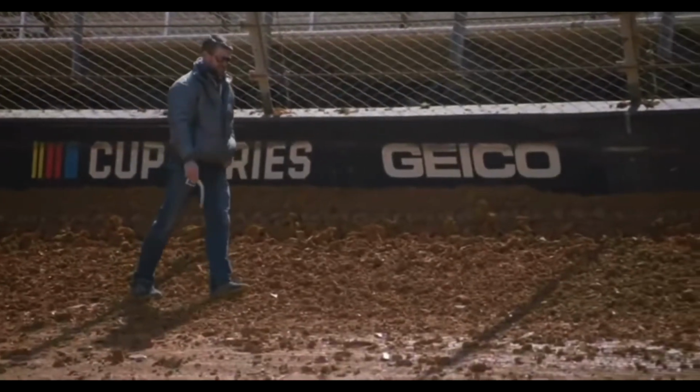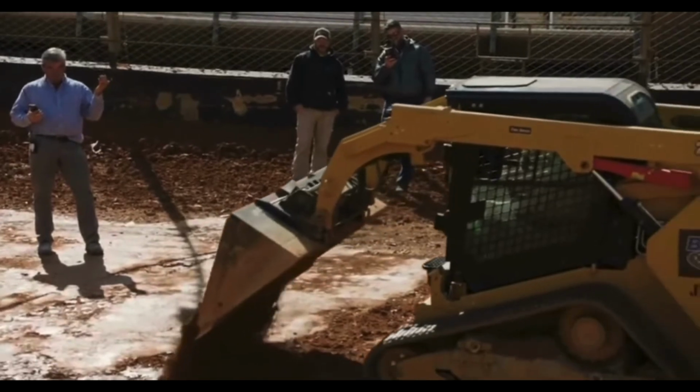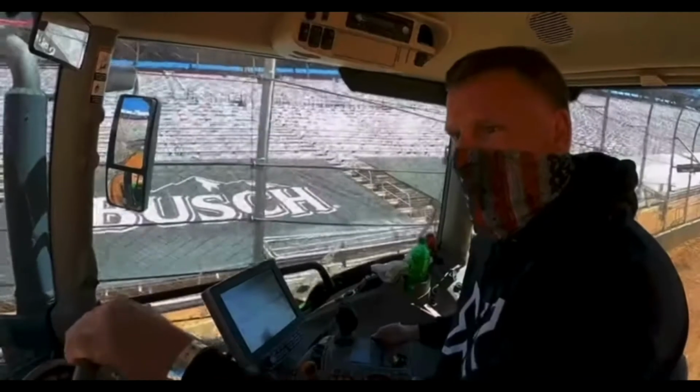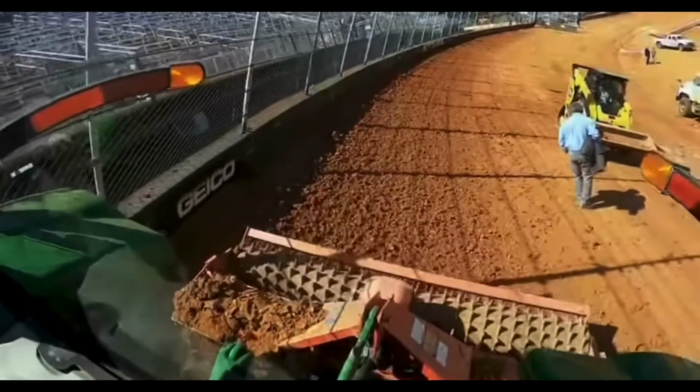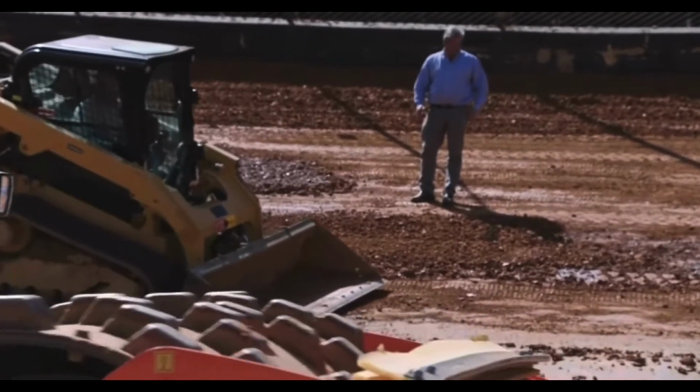It's really going to be dependent on that day race on Sunday, what the sun's doing, what the moisture's doing, and how we're prepping the track and what we need to do when we clip or roll or till, and what the process looks like to be able to maintain moisture as long as possible in the track. It's never going to be perfect every time, but we try to make it so we don't have a lot of dust, but we have a lot of good racing.